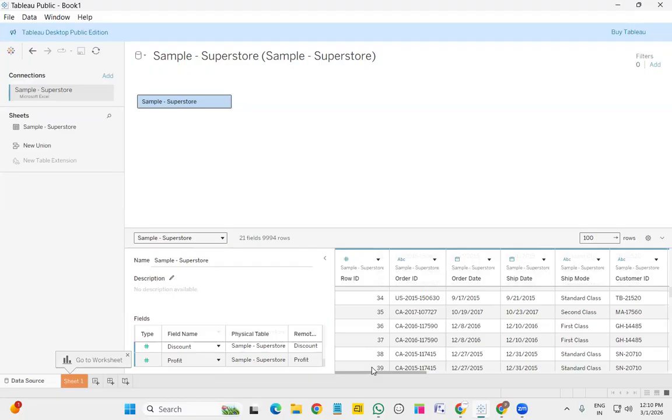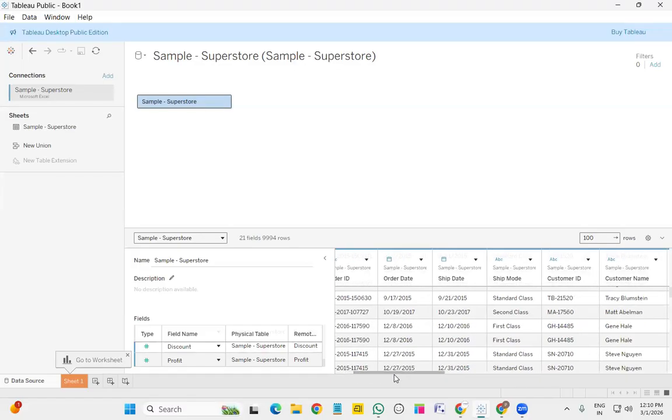Here you can see this hashtag. This hashtag means quantitative, because it belongs to a numerical thing. When it comes to order ID, it is mostly in ABC text, right? Since we are using dashes and all, it is not a pure number, so it will be text. If we have pure numerical values, then it will be quantitative.